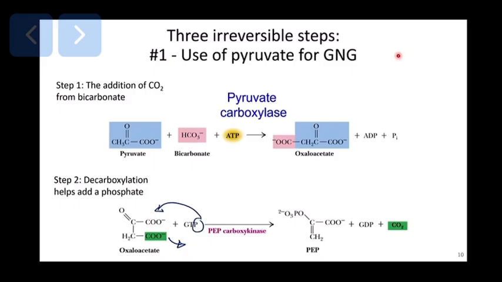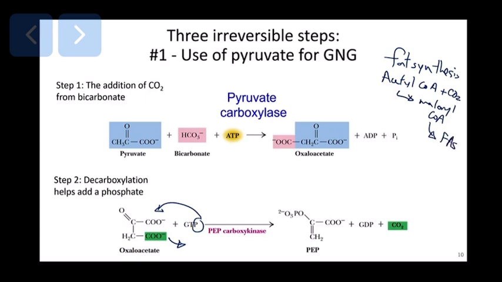So for fat synthesis, we saw that we had acetyl-CoA, where we added a CO2 group to make malonyl-CoA, right? And then that went into fatty acid synthesis. Fatty acid synthase uses that same mechanism, that decarboxylation that we're seeing down here, where we were decarboxylating a molecule, and that was helping to drive the synthesis of our fatty acid chain. Okay, so similar mechanisms that you might see throughout different pathways as you go on in your studies.